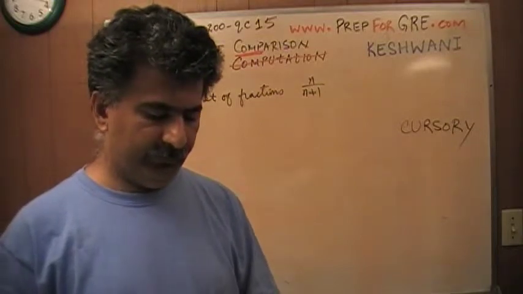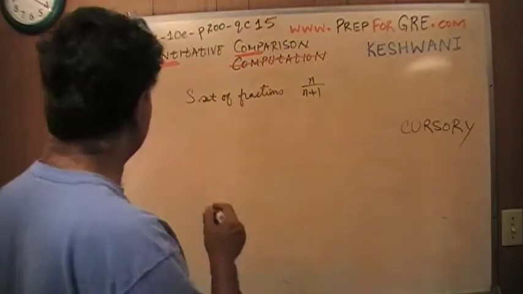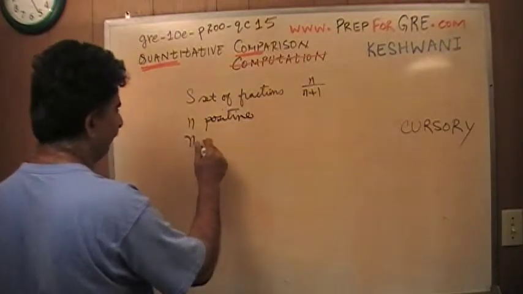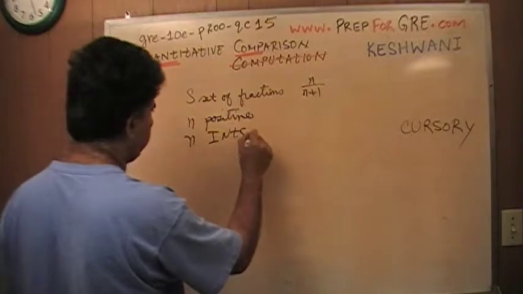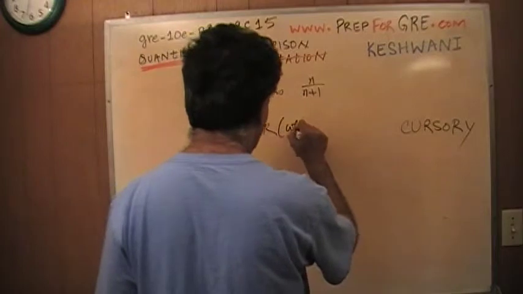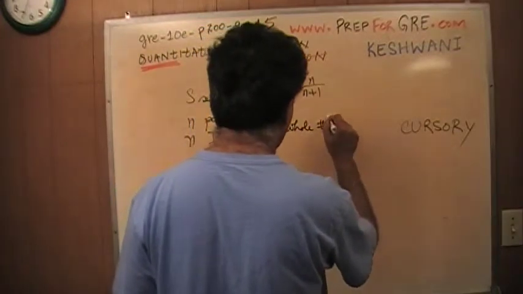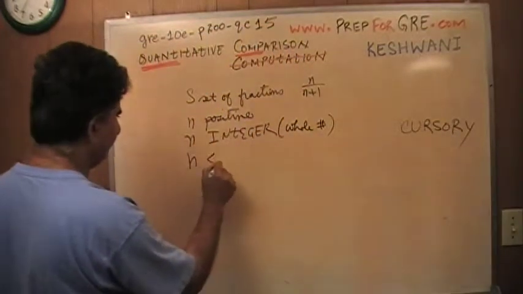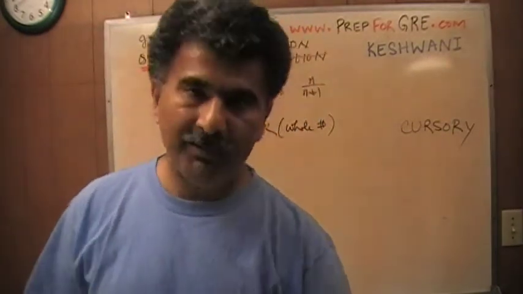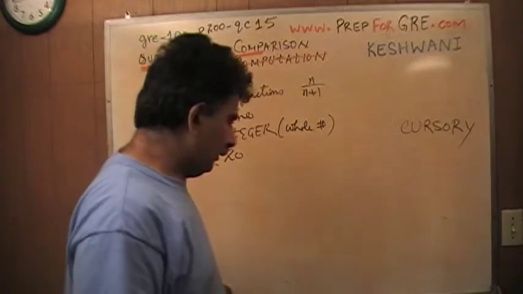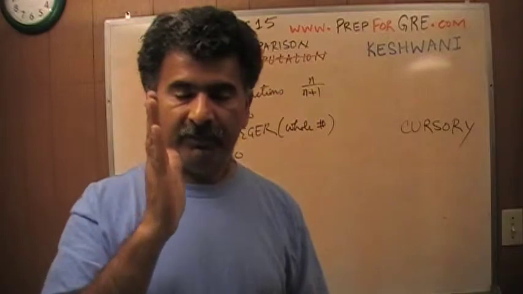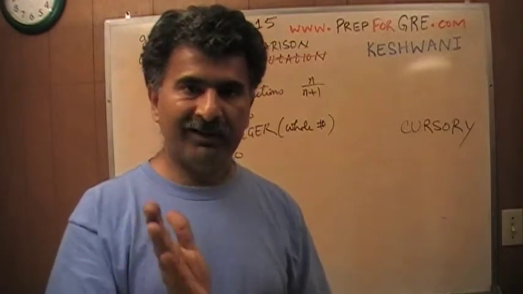It says where n is a positive integer less than 20. So n has to be positive. n I'm told has to be an integer. What does integer mean? Integer means it needs to be a whole number. And then also I'm told that n is less than 20. So question is how many possibilities are there for n? n can assume how many different values? n can assume 19 different values. Because of the fact that it needs to be positive, because of the fact it has to be a whole number, and because of the fact that it's less than 20.